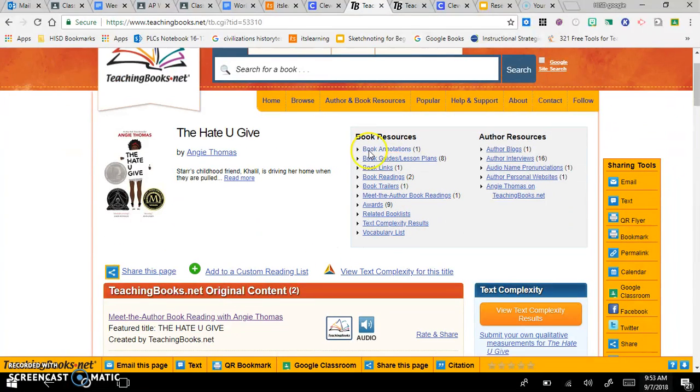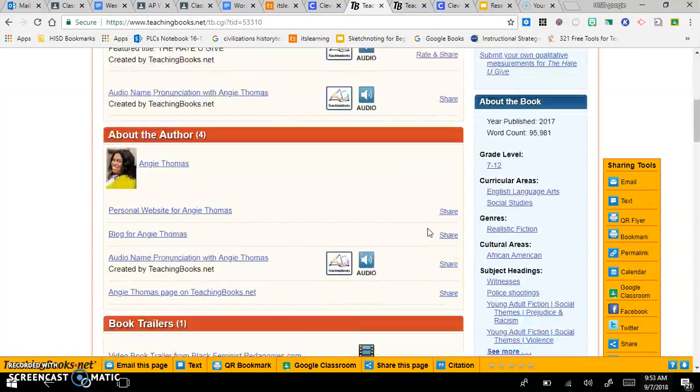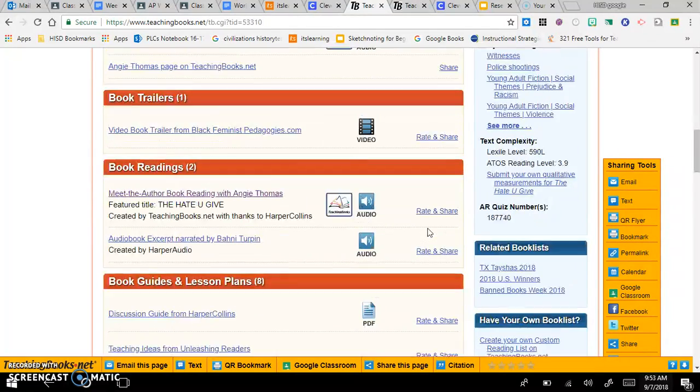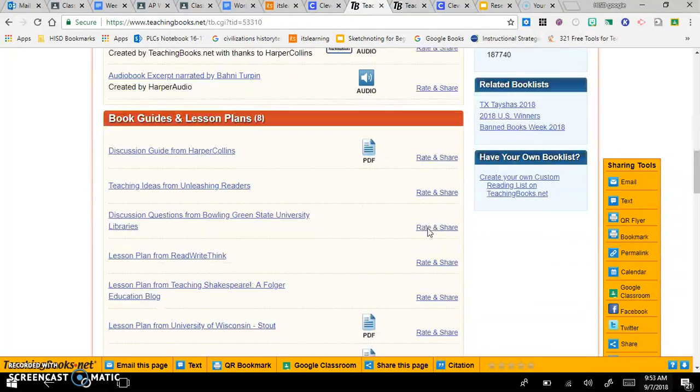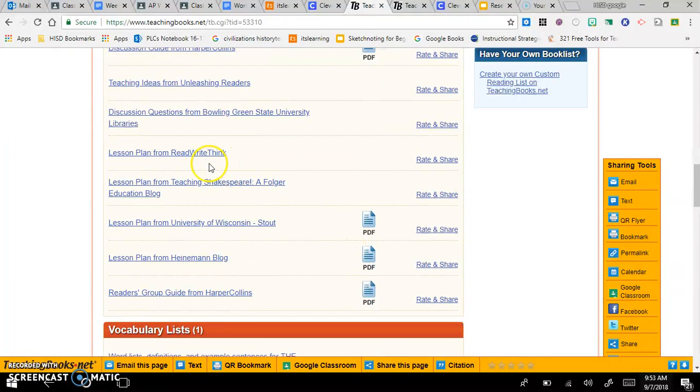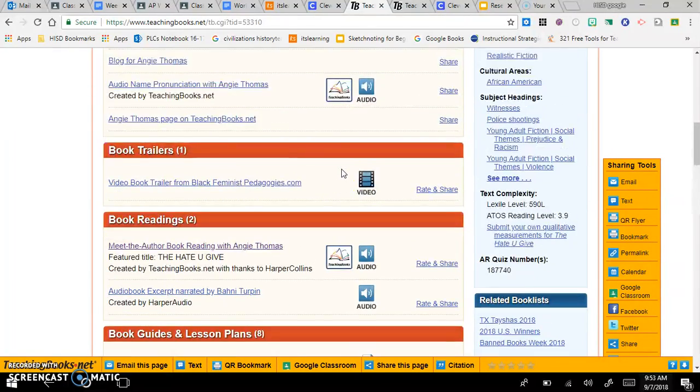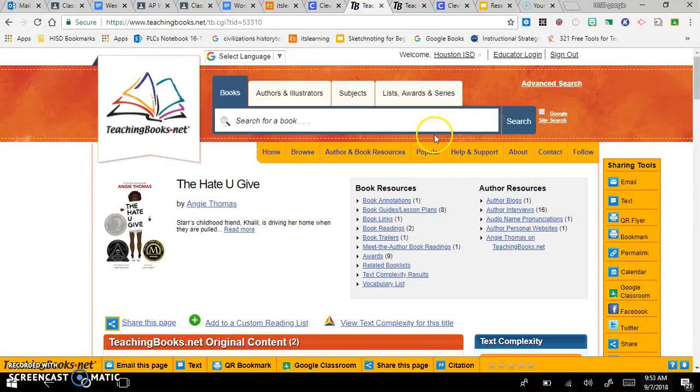But if you were doing like a project where they're each picking their own book, then they could get it on an ebook. There's all kinds of lesson plans here and vocabulary lists. And so it's just kind of an interesting tool to get in here and have access to discussion questions that are already made up. Here's a read, think, and write. So those are some cool options with that book.